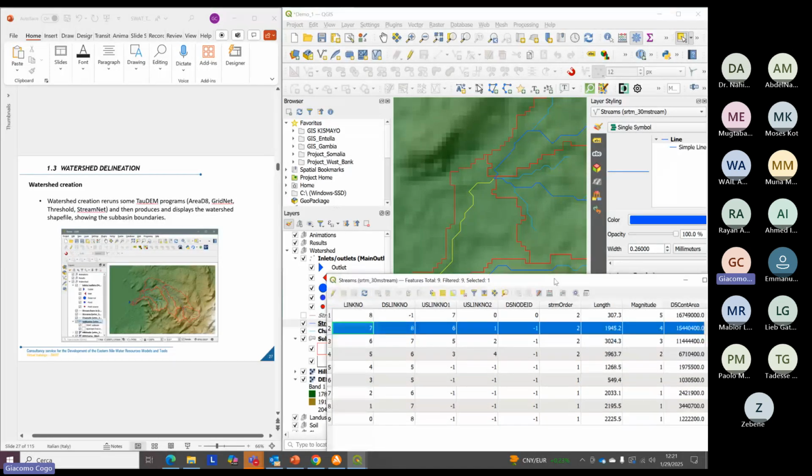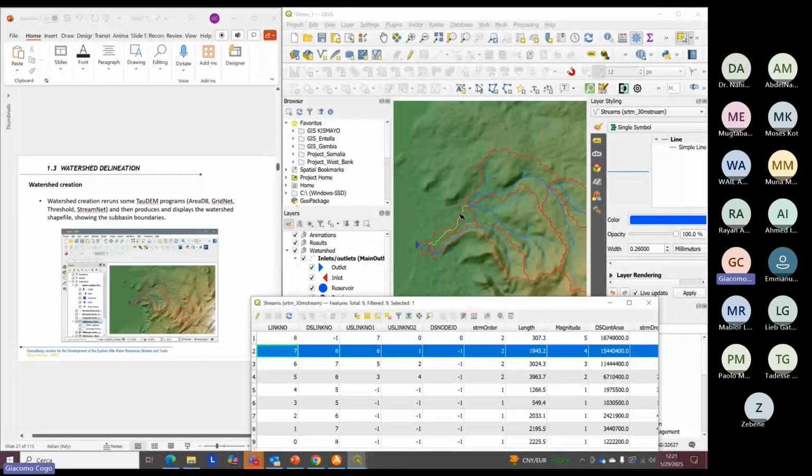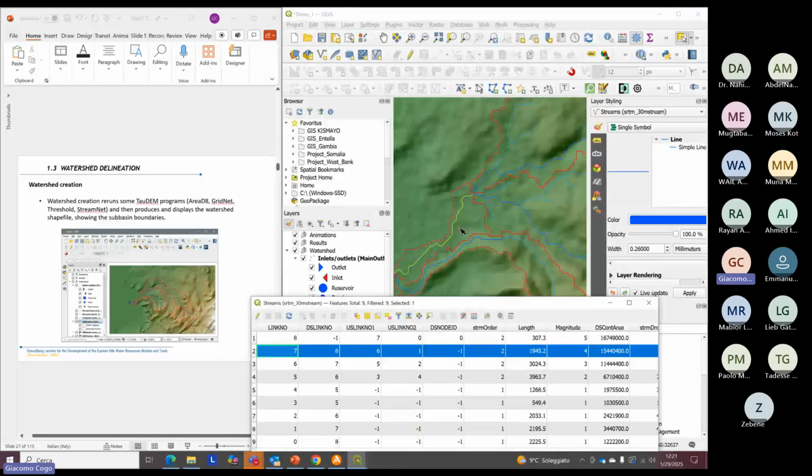Then we have other information, for example stream order, which tells which is the stream order of this stream. We have the length of the stream, in this case in meters, 1,900 meters.